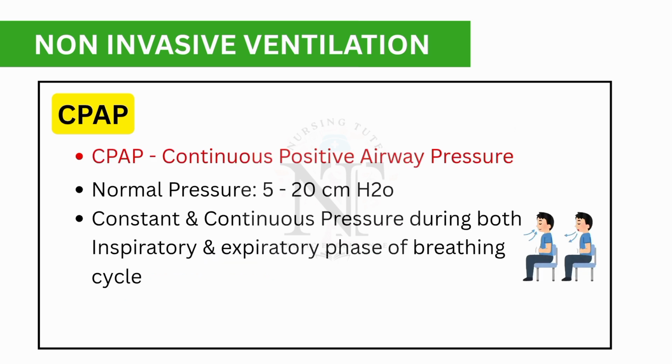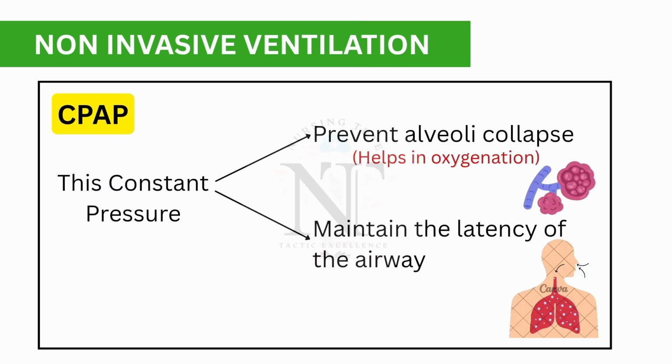Starting with CPAP, here CPAP stands for continuous positive airway pressure. The normal pressure we will set is 5 to 20 centimeters of water. Here a constant and continuous pressure will be delivered to the patient during both the inspiratory and expiratory phase. So this constant pressure will prevent the alveoli from collapsing, which helps in oxygenation. Constant pressure will maintain the patency of the airway.